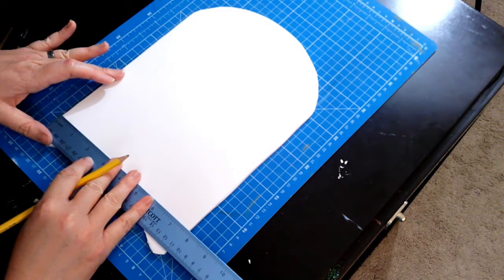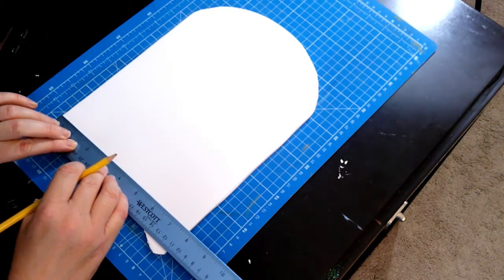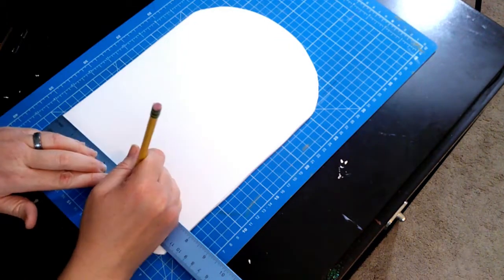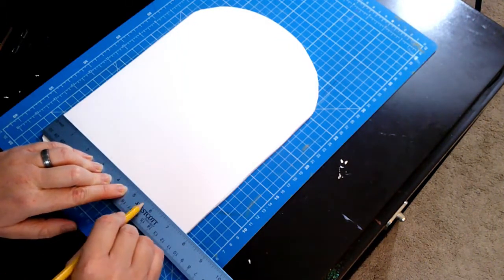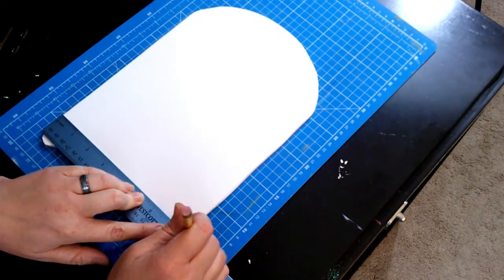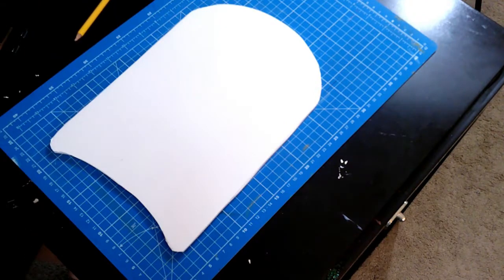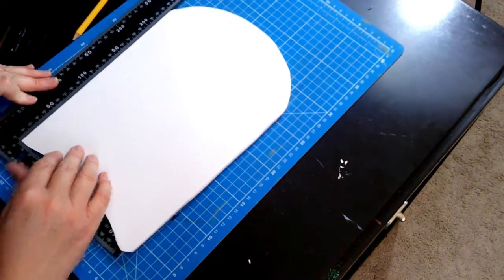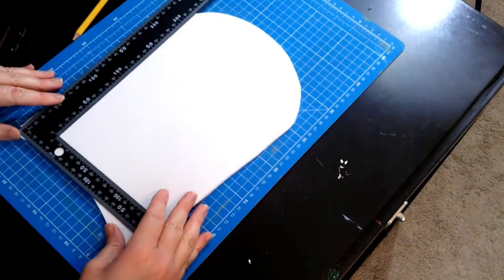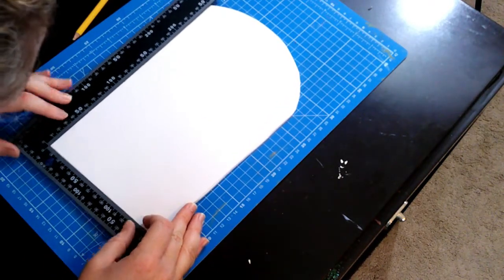So I'm going to measure out kind of even. There probably won't end up being very even, but I think I ended up doing like every 1.5 inches. Then I believe the very last piece ends up being just a smidge off. Once I'm done with that, I do go in with this handy dandy little L-shaped ruler thing to draw on all of my lines.